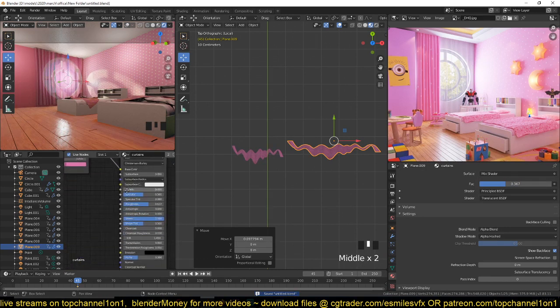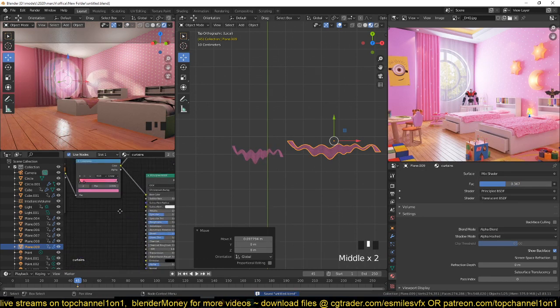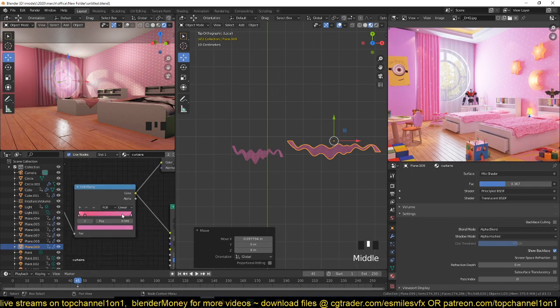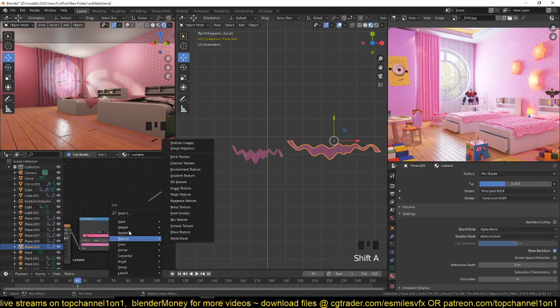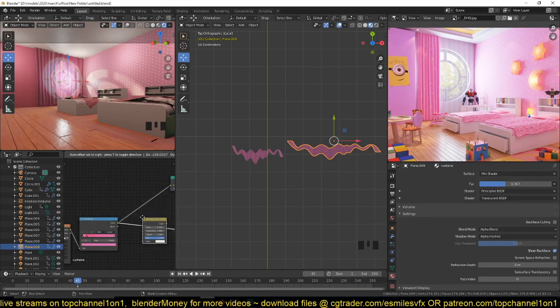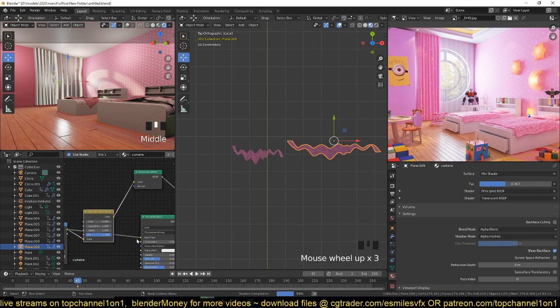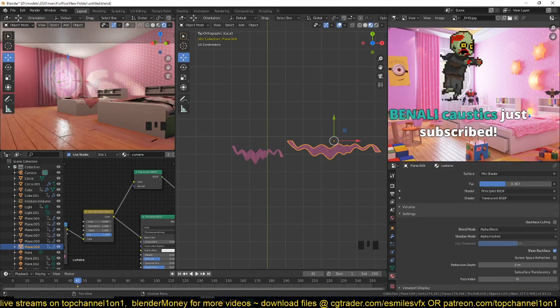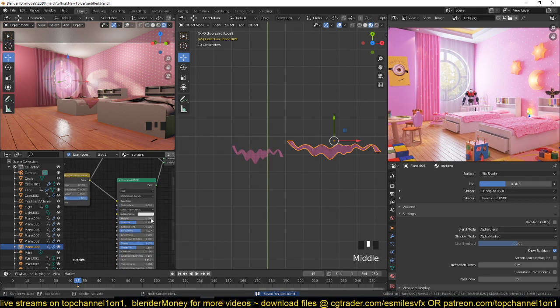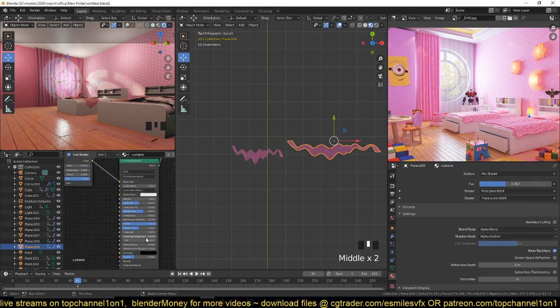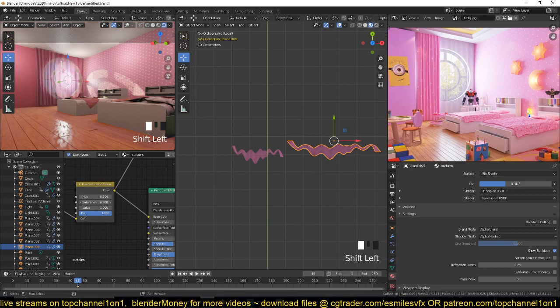And also, I want this to be a bit less saturated, so I'm just going to use a hue saturation node here. And just reduce the saturation.